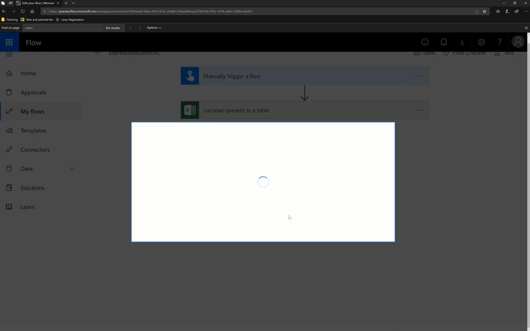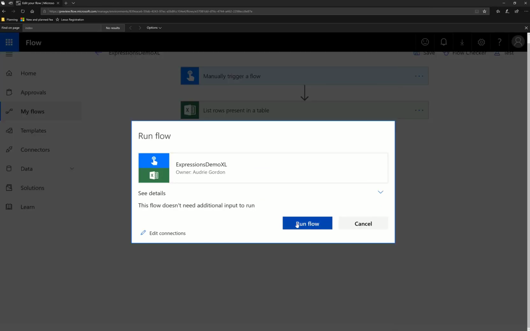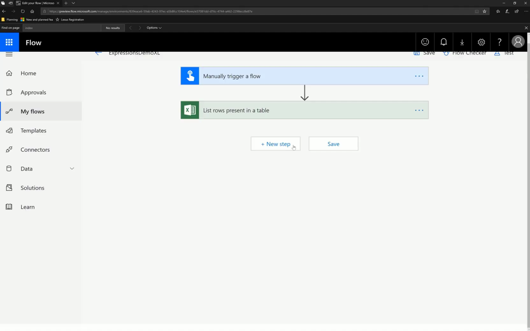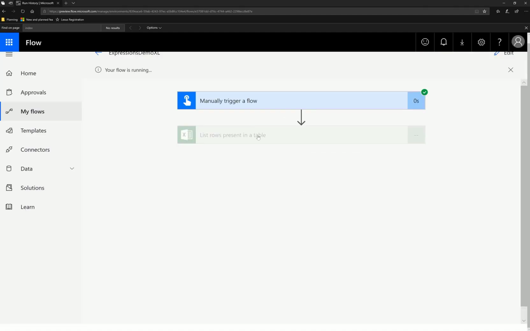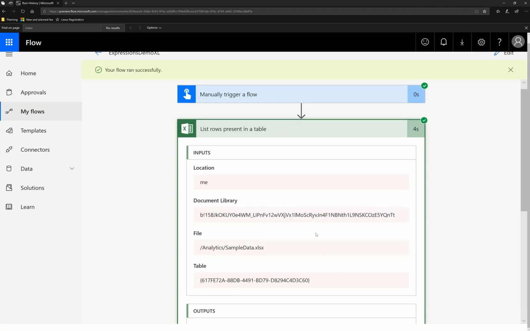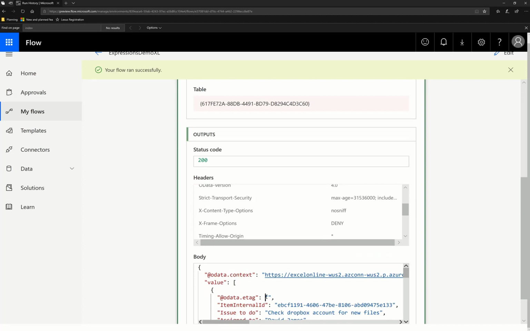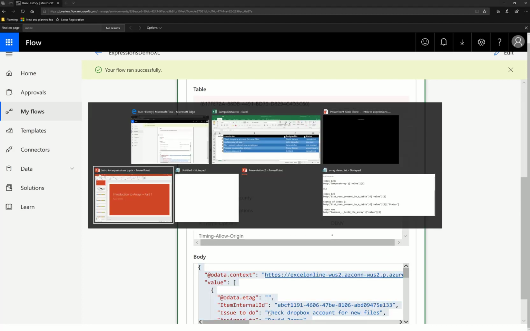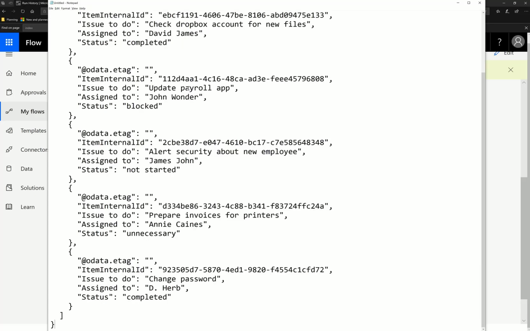Okay, so let's just quickly look at that. I'm just going to test the listing of the items in the table. And you'll see if I open this up, we'll give it a minute. I think it just takes a couple of seconds. I open this up, takes 4 seconds. And I'm going to copy the JSON out of the body and put it in a notepad.